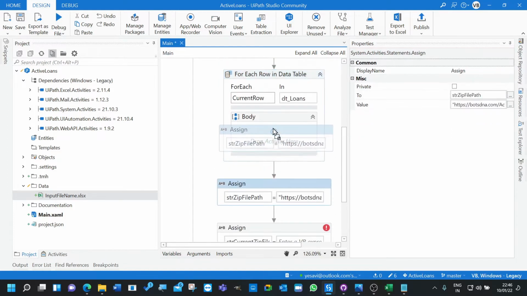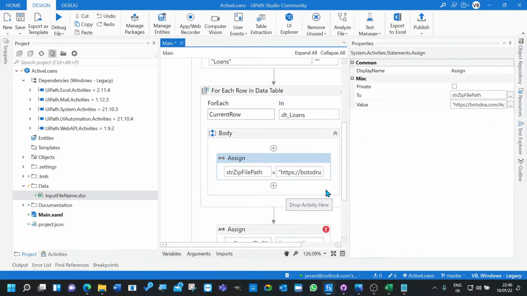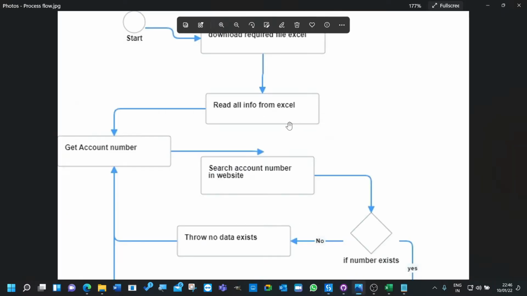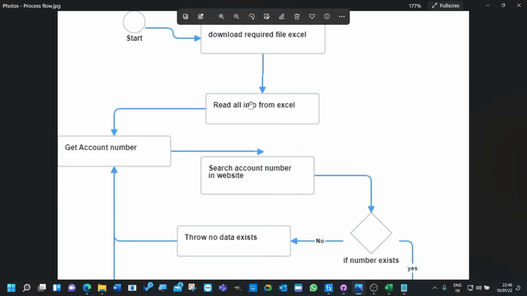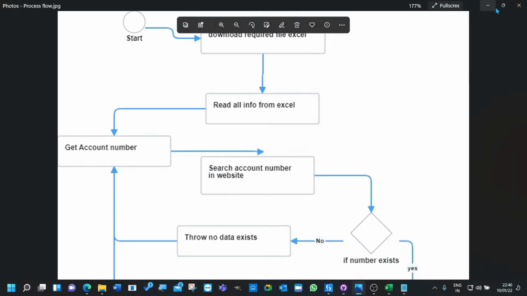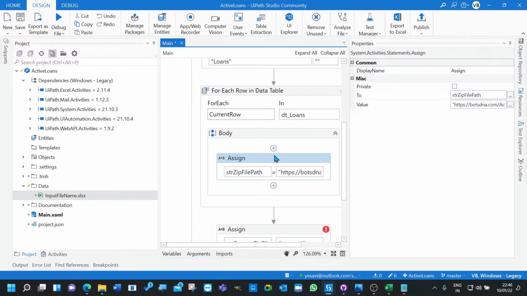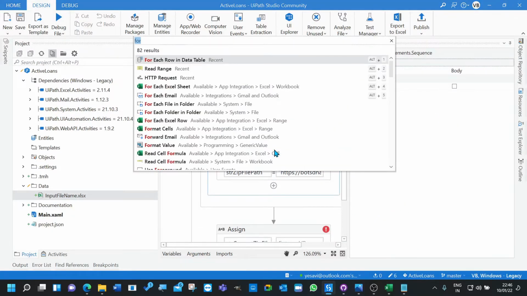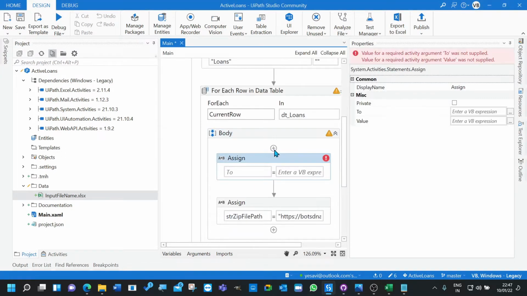We need to assign this path. Okay, we are going ahead again. Okay, so read all the info, get an account number. So how can we get an account number? Let's go ahead and assign the current account number. Assign, Control K str account number.